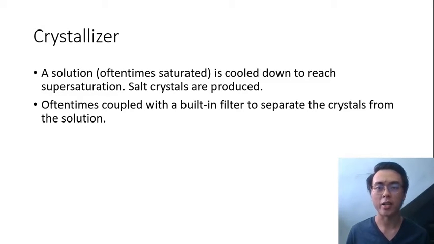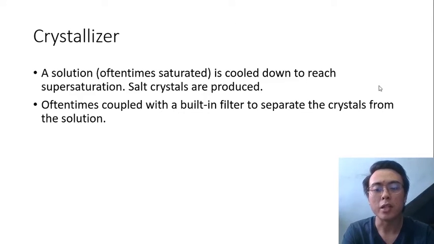Next, crystallizer. Crystallizer balances are oftentimes one of the most difficult to handle because there are two processes happening, or sometimes three processes happening in one. You have the crystallization itself. You can also have filtration because, as I've said earlier, filtration is sometimes built inside of your crystallizer unit. And sometimes to achieve the crystallization, you need to remove some of the solvent, so that could also entail evaporation. So if we combine evaporation, crystallization, and filtration into one process unit, then that would be sometimes complicated.